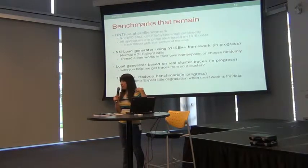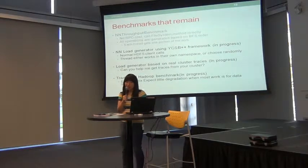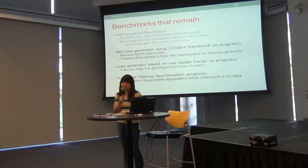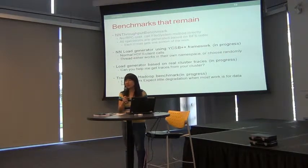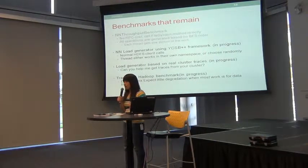These are the benchmarks I'm going to run next. Other things will include a load generator that uses the real namenode with all RPC calls, running with the YCSB++ framework where we can do compliance testing and have more uniform data. We're also trying to do a real load generator based on real cluster traces — we need to gather traces from real deployments. We don't expect to see differences on the MapReduce benchmarks since those are dominated by the namenode, not the metadata operations.